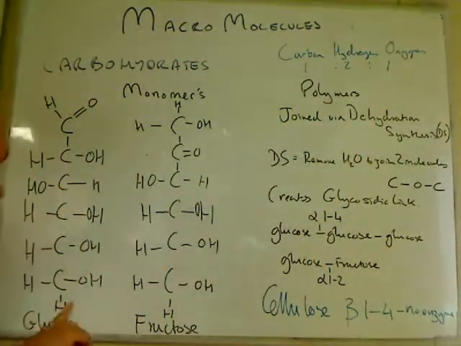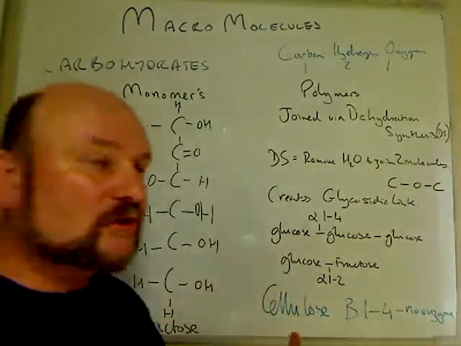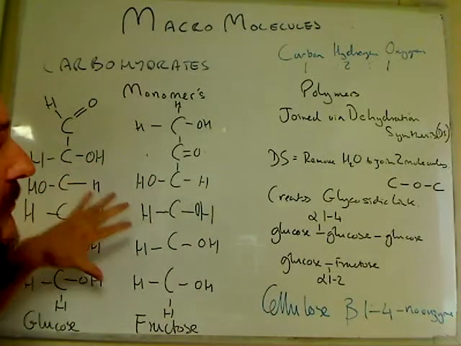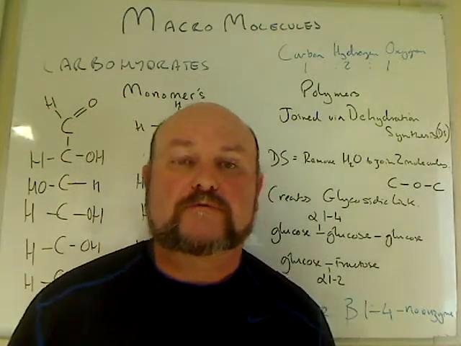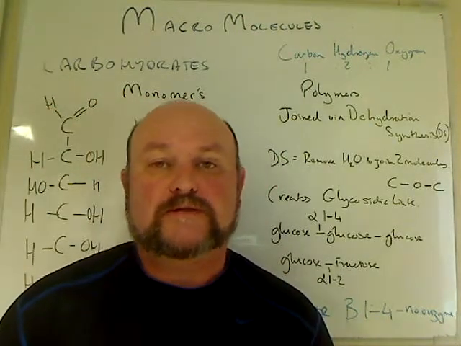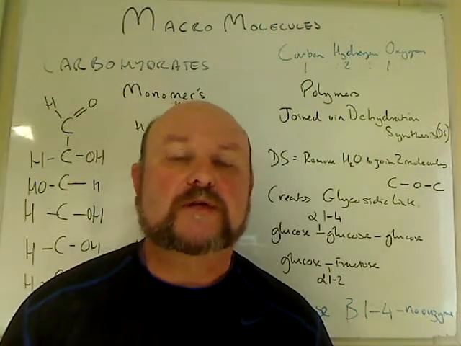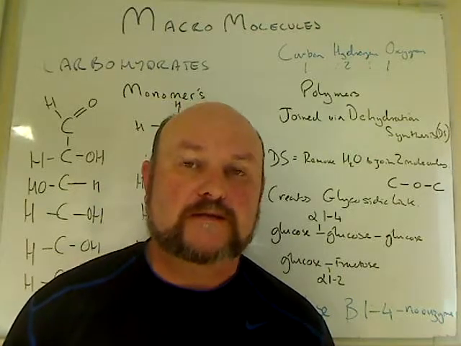As I said, you join this with this and you get sucrose, which is table sugar. And then if you just took lots of glucose and joined it to itself, you'd get things like starch or glycogen, which we use to store glucose in our own muscles and liver. Or if you change the linkage of how they're joined, you can get cellulose, which is the building block of plant matter, such as grass.